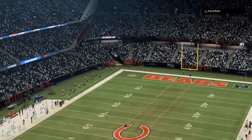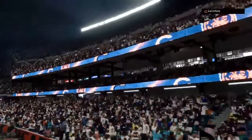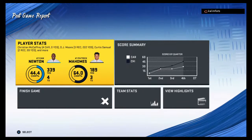So for the Bears, the win moves them up to 5-2 now on the year. And they'll be able to enjoy this one through the bye week before they get back at it again. Meanwhile, for Carolina, they can't quite seem to turn things around as they fall into 2-4 now on the year. And they'll get a chance to redeem themselves at home next week.